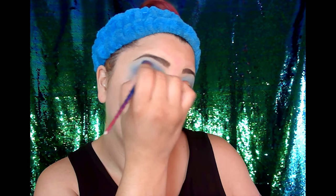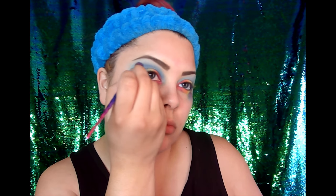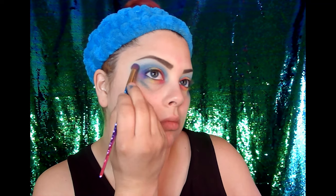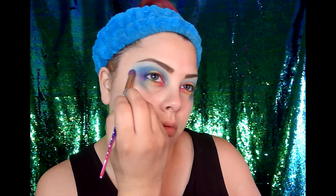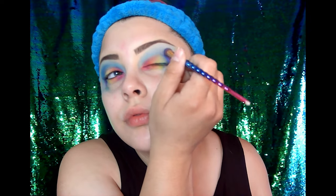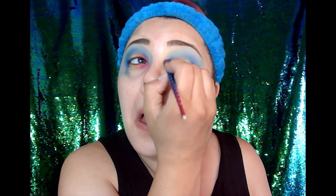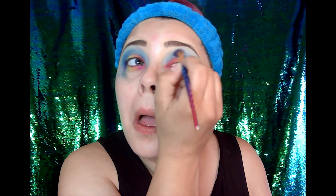And I'm only buffing up just a little at a time. I don't want to put too much blue at the top because obviously I need some whitish up there for some clouds. And now I'm going to do the same thing on this side. Just buff it out and get that color fixed to look correct. Light skies. Like blue skies with a rainbow inside.